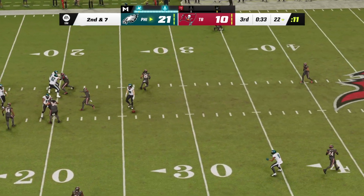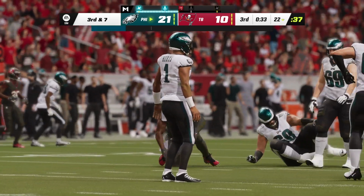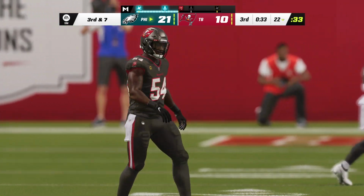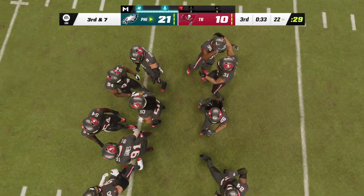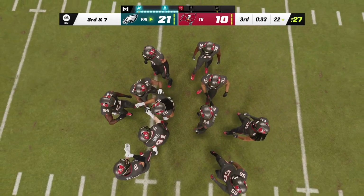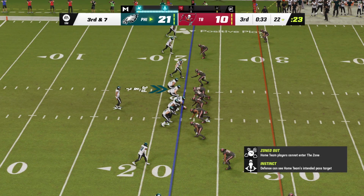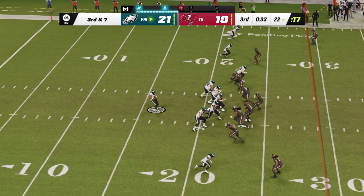Exactly. Now, meanwhile, a pass that should have been intercepted, but it winds up falling incomplete. To give you an idea of how accurate he's been throwing the football, we're in the second half. That's just his 2nd incompletion. Well, if he's that locked in, that means everyone's locked in, because to me it's like throwing a no-hitter in baseball. The pitcher may get the credit, but a lot of people making plays behind him in the field. Hurts.